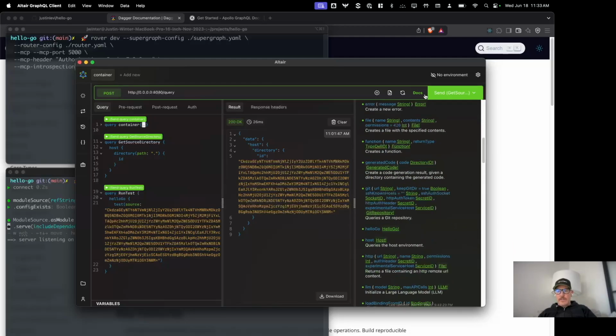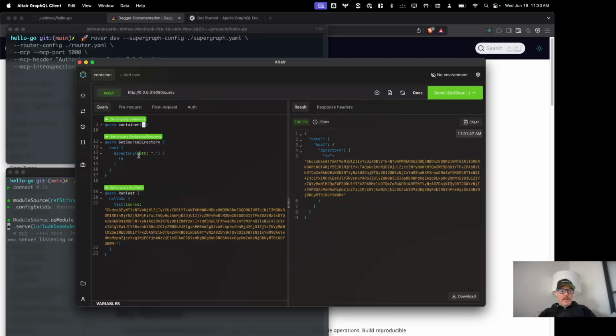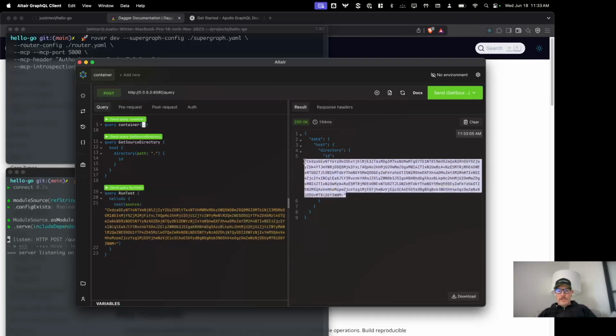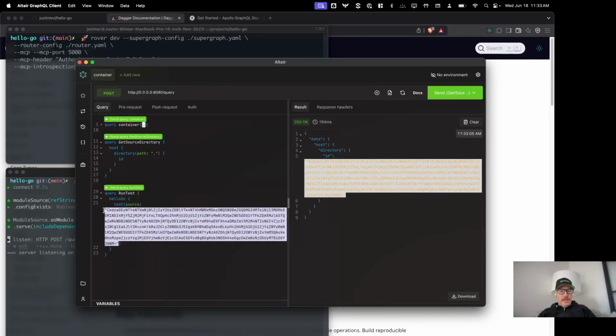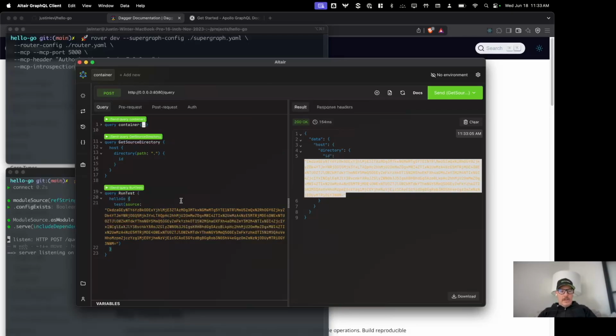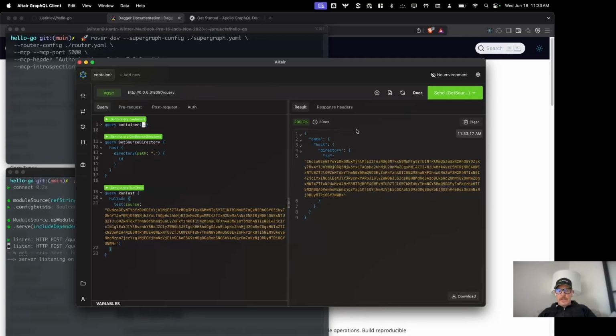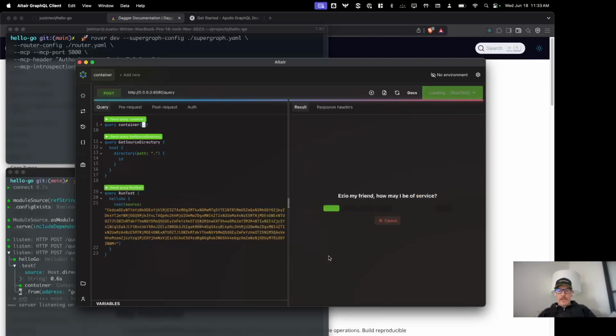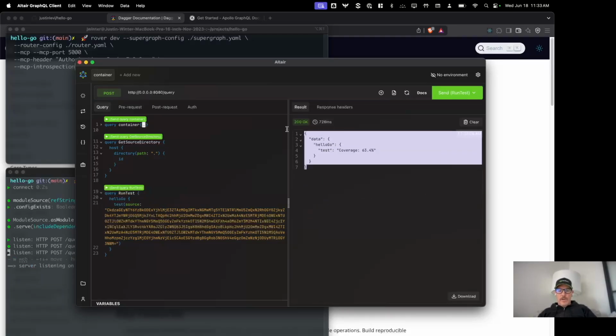I can introspect, but I could get the source directory, and then from here I could actually use this output string to run the Dagger tests, and let's see here, I should be able to run this, and then see I can actually run the Dagger test, my custom function, and get the response here.